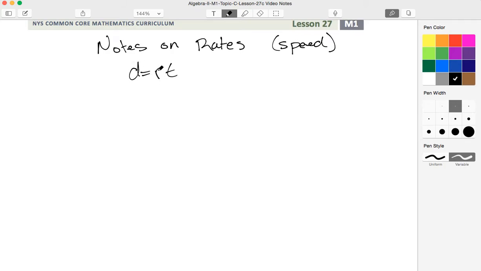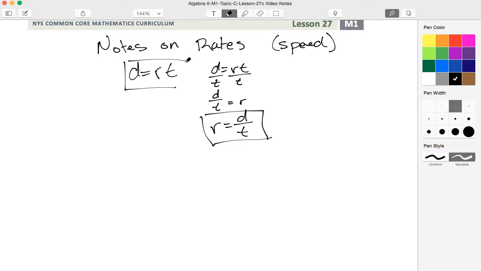And if you've seen this before, great, we're going to use it, and you're going to continue to use it in many science courses and math courses ahead of you. So this is used if you have a rate and a time, you can find distance. But what you can also do is divide both sides by t, and you're going to get d over t equals r, or r equals d over t. So another way, if you needed rate and you had distance and time, you could use this formula. These are equivalent.